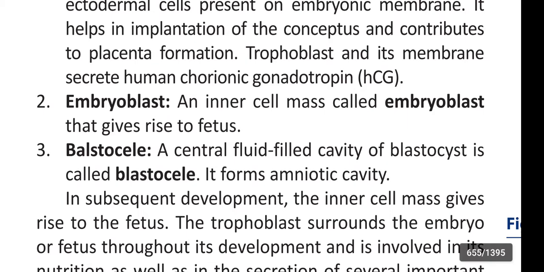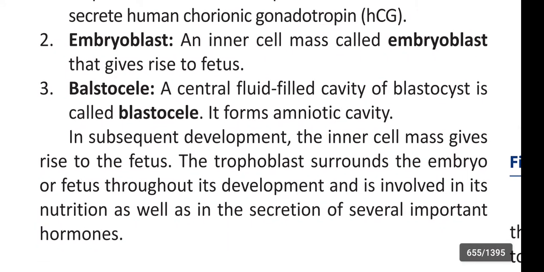It forms the amniotic cavity. The amniotic cavity is formed from the blastocele. In subsequent development, the inner cell mass gives rise to the fetus. The trophoblast surrounds the embryo or fetus throughout its development and is involved in its nutrition as well as in the secretion of several important hormones.